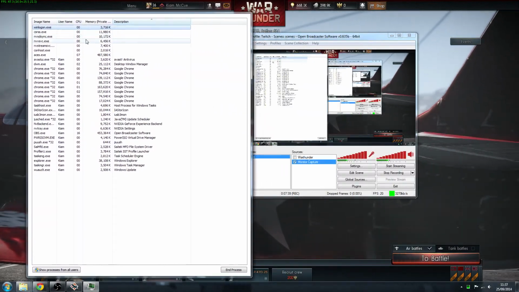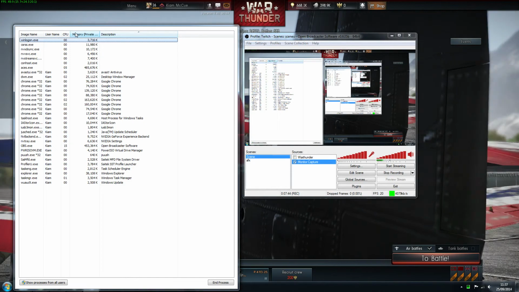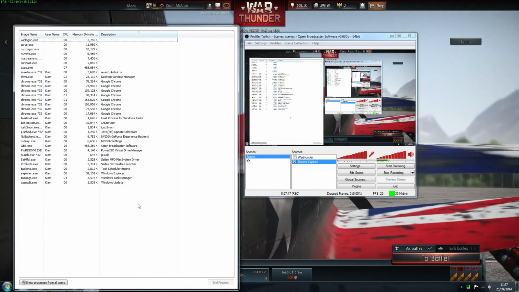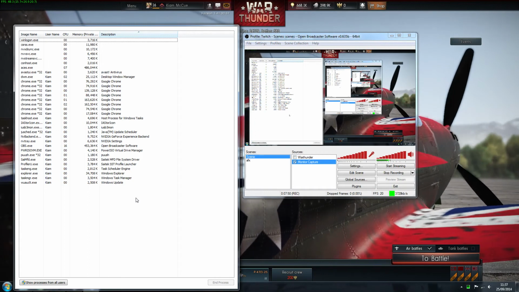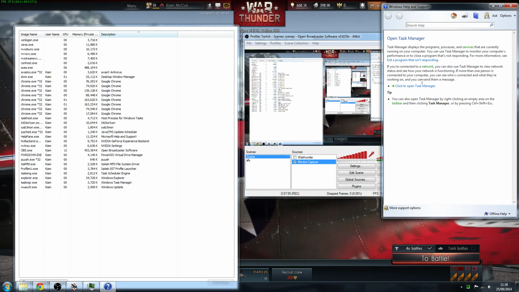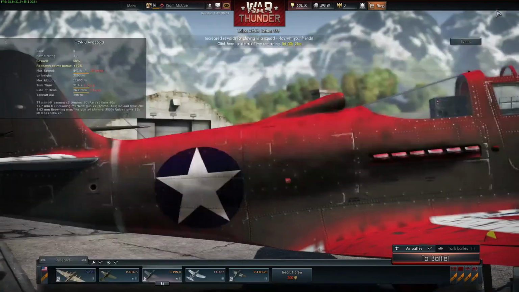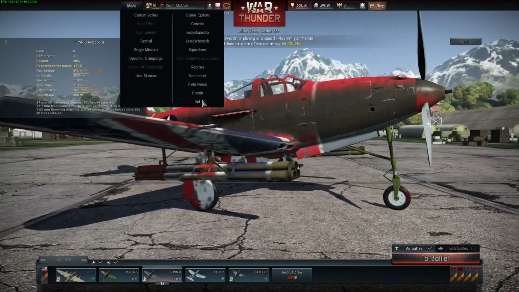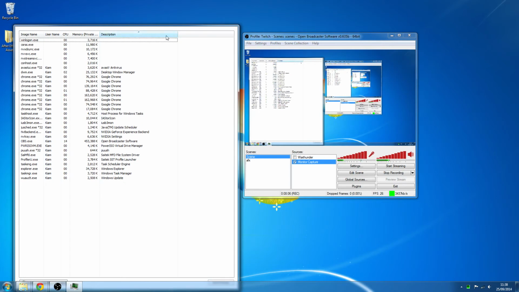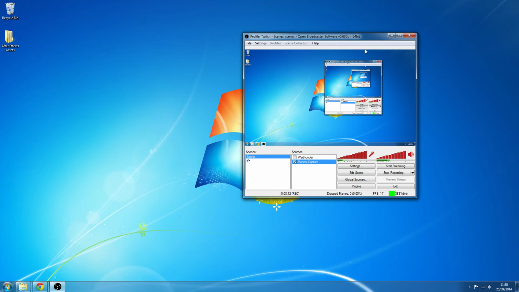We can open up Task Manager and find out, because for some reason the top bar's missing. Oh, that does not give me any help. Task Manager is all screwed up. Anyhow, I can't show you how much power it takes, but it doesn't take too much. I'm still running 160 frames a second or whatever it is at the top left, and YouTube and uploading and recording and whatnot. So it doesn't take too much.